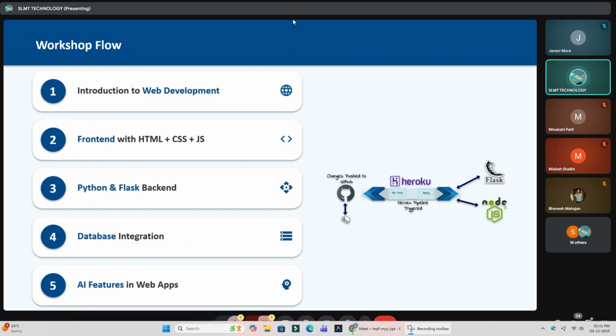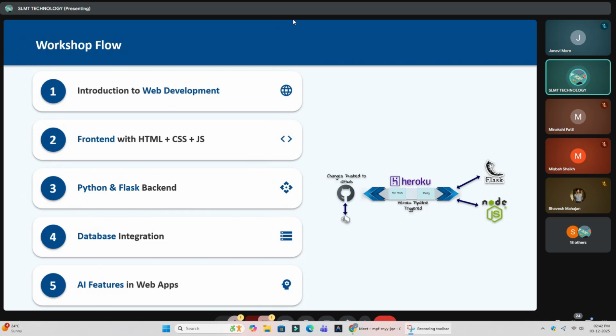Suppose you create the billing software as a web billing software. What does the web billing software need? First part, they will need a good UI, which means your front end. They need the best backend. Backend means the proper logic to process our data.